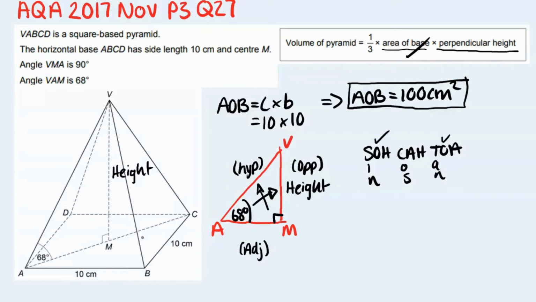So what we have to do is look back at this diagram and try to find another side of this triangle. What I can try to do is focus on this length here from point A to point M. The reason why I choose that is because that side looks like it has more information surrounding it. We have the base, which is 10 centimeters by 10 centimeters, so I can work with that. That's sort of the mindset that I'm looking for.